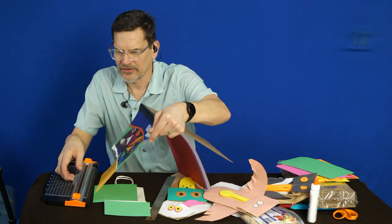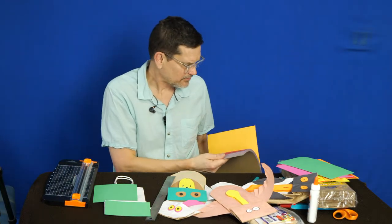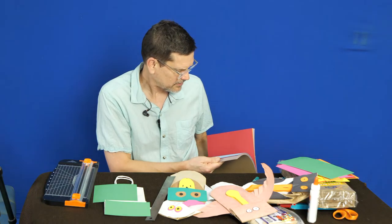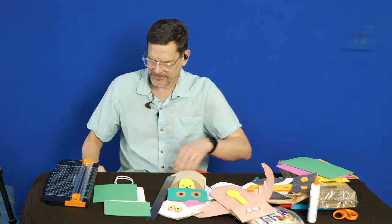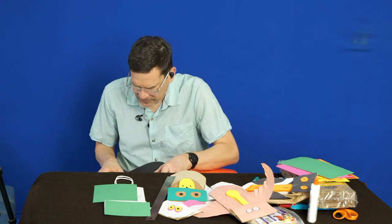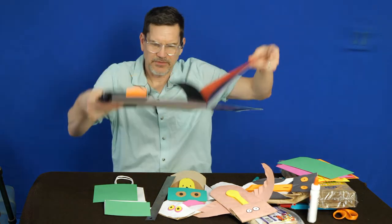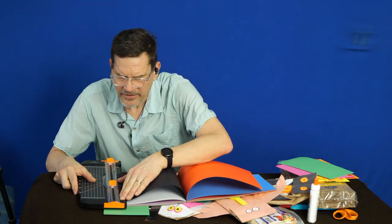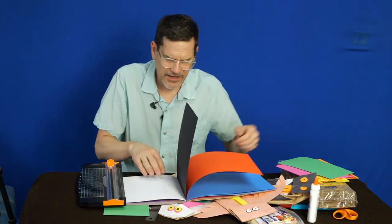All right, I'm gonna leave this in. I'm gonna make a yellow beak. Is that, no, that seems like the wrong color. What color beak should we make? Let's make a black. I'm gonna make a black beak. So what I'm doing here is I'm just gonna make a skinny strip of black paper.